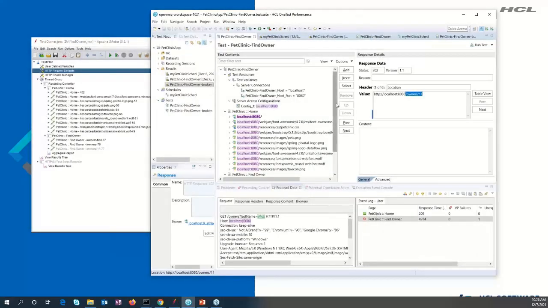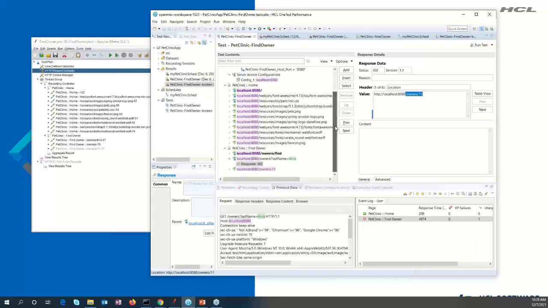Now, in addition to automatic correlation, please also be aware that there is the possibility of doing manual correlation. So if there is something that you think is not right with the way the automatic correlation created references and substituted them, you can always override it with your manual changes.